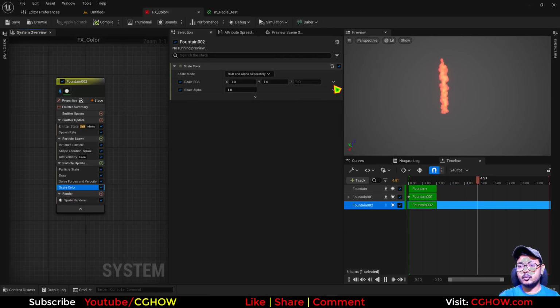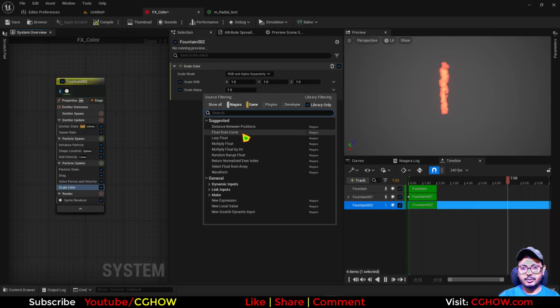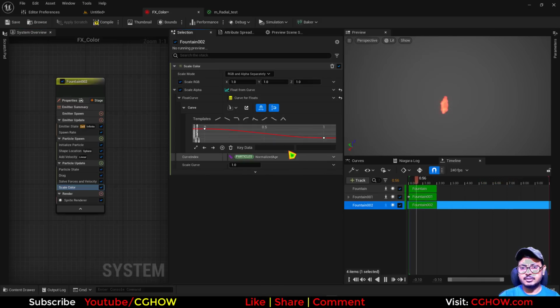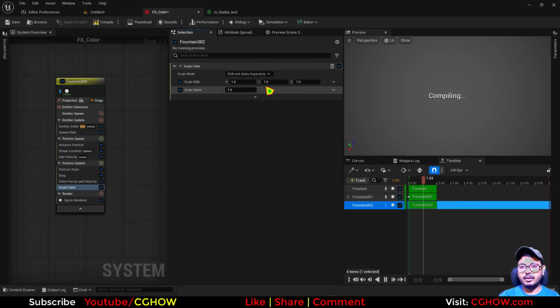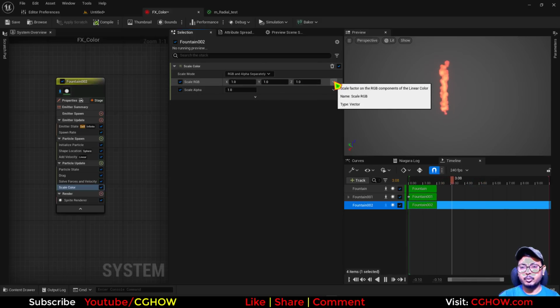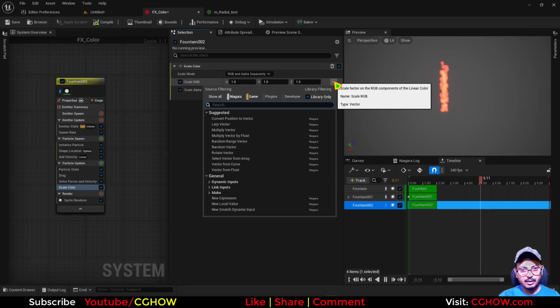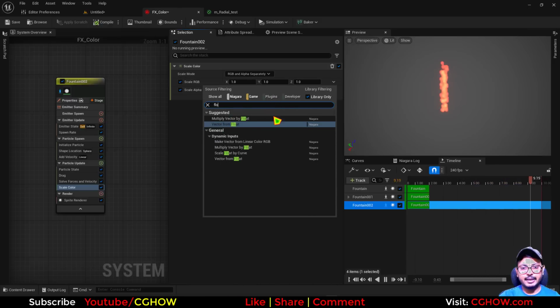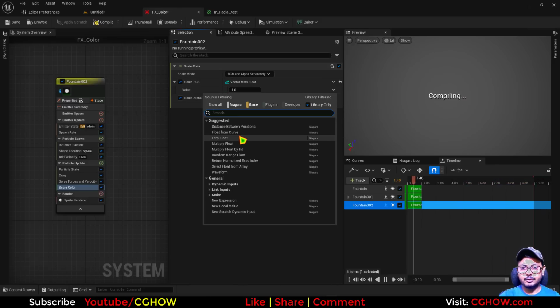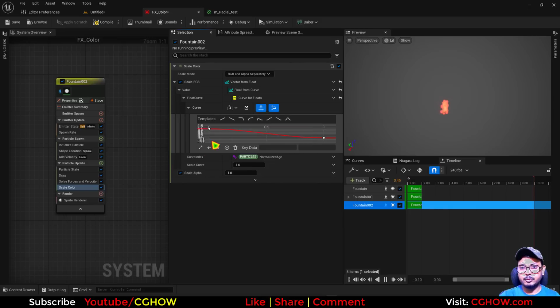So like you want to fade it over live. So in the alpha, you can put a curve and just use this curve. So it will just fade down. Okay. And similarly, if you want to fade the color, like you want to make it darker at the end, you can use the curve for 3 vector, but you can make this float also and then use a curve. And if you use this curve, see this color will become more darker. So like I make it like at 0.5.